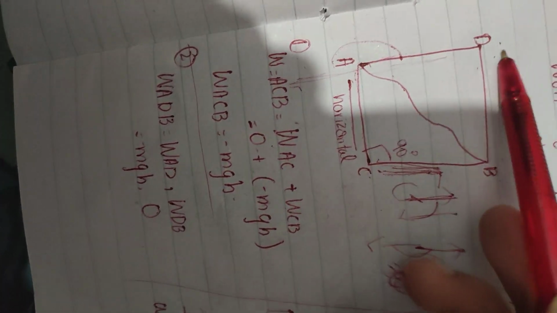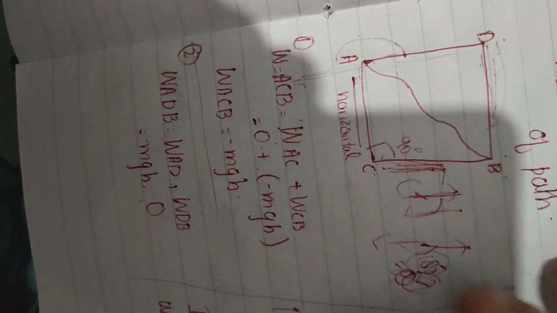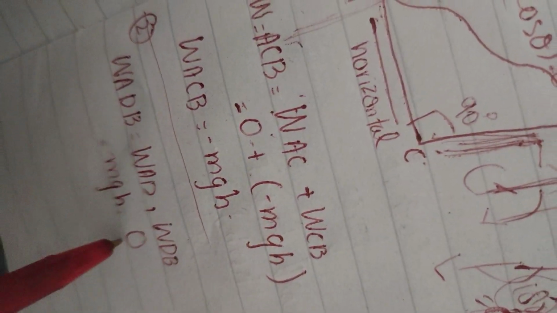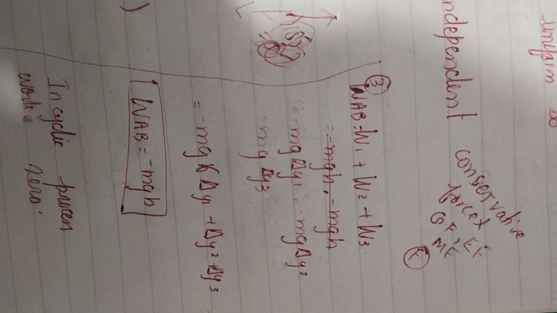At B, here horizontal path is, you can see the horizontal path. When it is a horizontal path and the work would be in direction, so here automatically 90 का angle बना and cos 90 is equal to 0. Alright, cos 90 is equal to 0. So then we got the answer again, minus mg. So we're gonna plus.